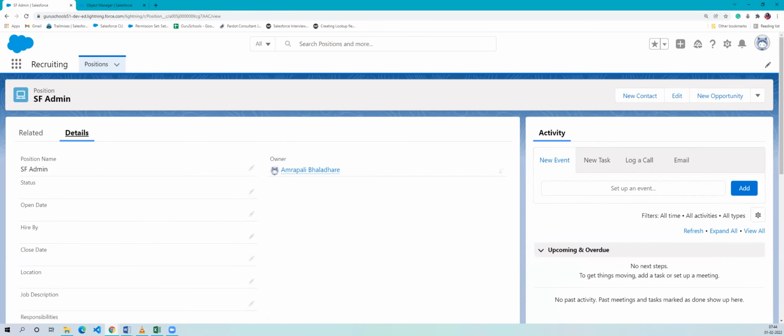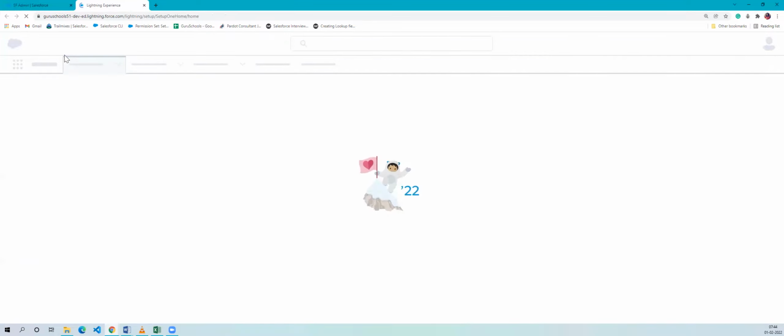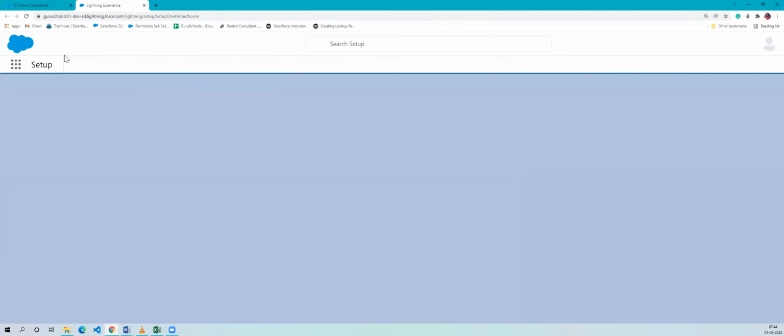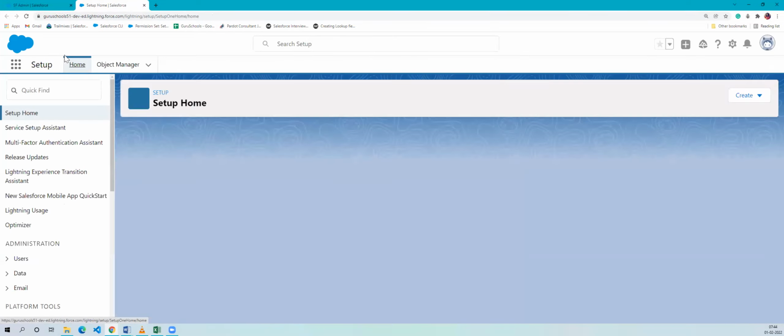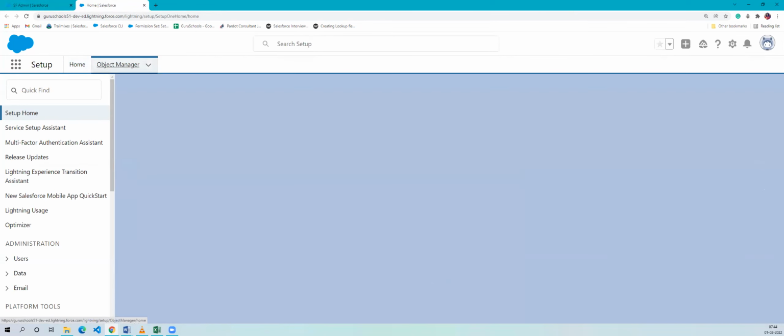For that, we'll have to go to the object settings for the position object. So what I will do, I will click on this setup here, click on setup, then click on object manager.